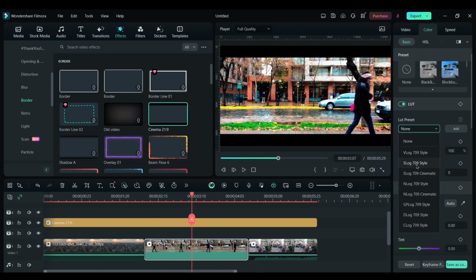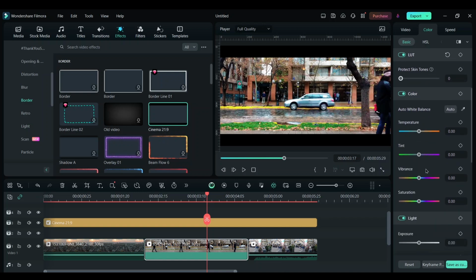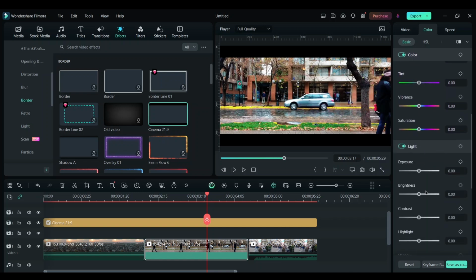For this, everything looks a bit more bright. And so what we can do is reduce the strength of this here and reduce the highlights. Can reduce contrast a bit over here as well. It looks a bit too contrasty. And exposure to a very little -1. Let's add some more blacks.